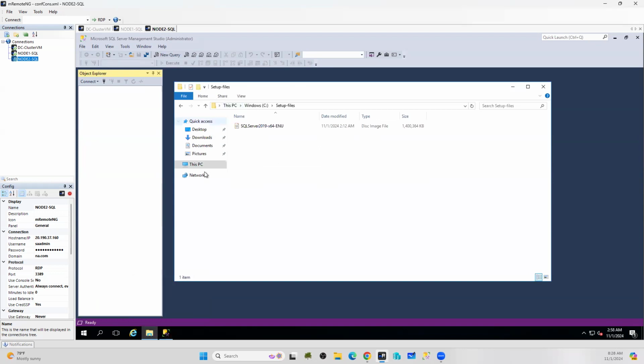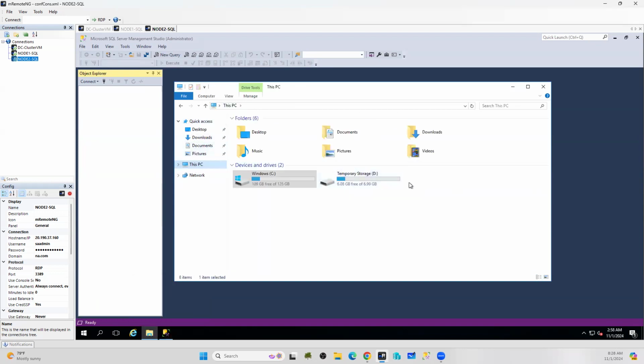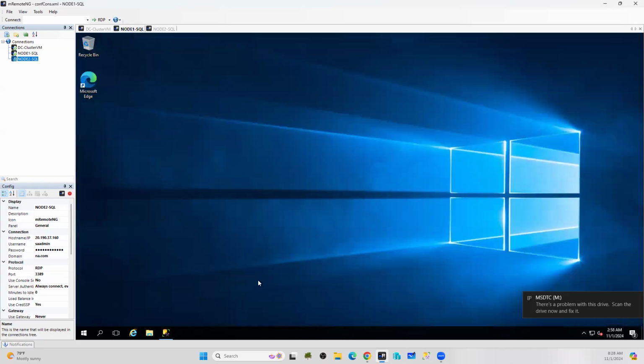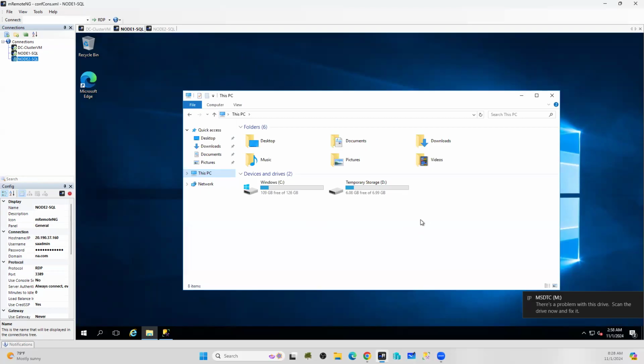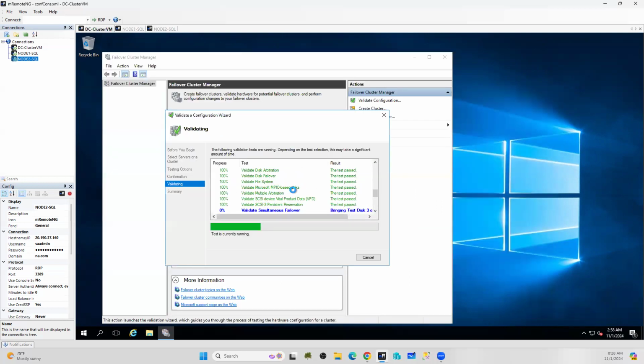Now see, the disks are always moving. Currently all the disks are in node 1. If you open node 1, you will be able to see them, because the disks move from node 1 to node 2, and from node 2 back to node 1. It will do multiple checks. When it is doing the validation, don't touch anything. It is just running the validation. It will validate the failover, failbacks, and all that, and finally provide the report for us.